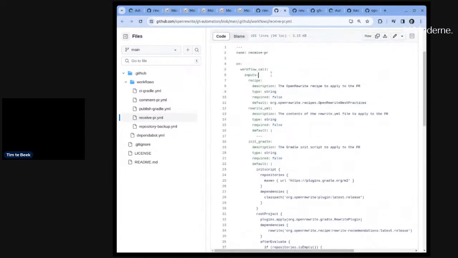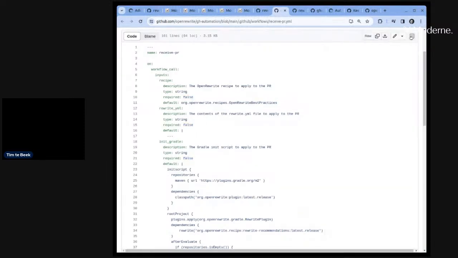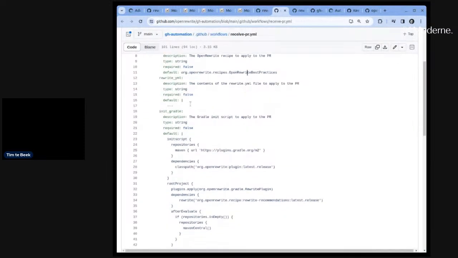It takes a couple of inputs. Most of them are optional. By default, we run the OpenRewrite best practices recipe. We don't give it any explicit rewrite YAML because our recipe is in rewrite recommendations. But we could do so as well if you want to maybe customize the recipes that are run for a particular project.